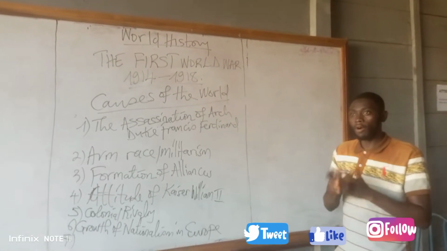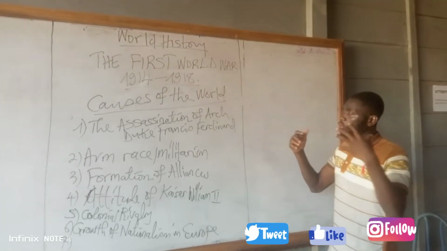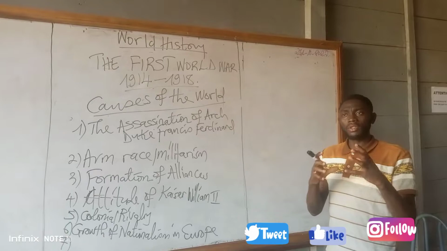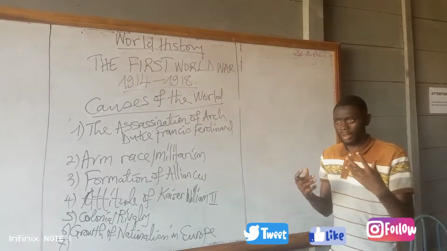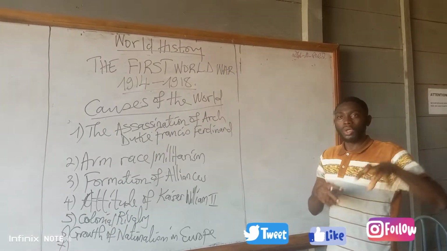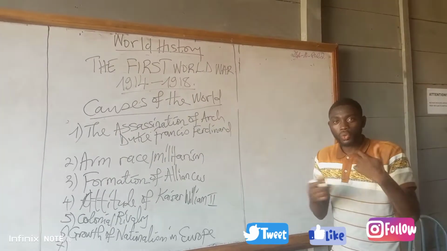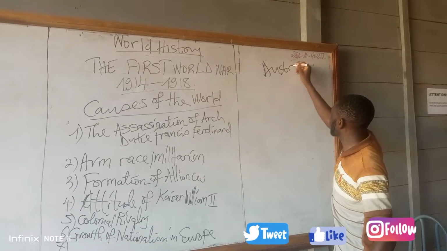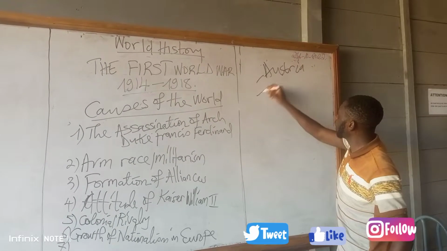The war was fought because the European countries, the great powers in Europe, came to divide themselves into two different camps. And these camps, because of a minor issue that started in the Balkan Peninsula between Austria and Serbia, the alliances were drawn into a minor issue.